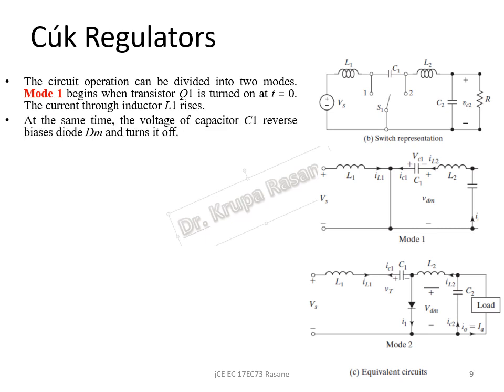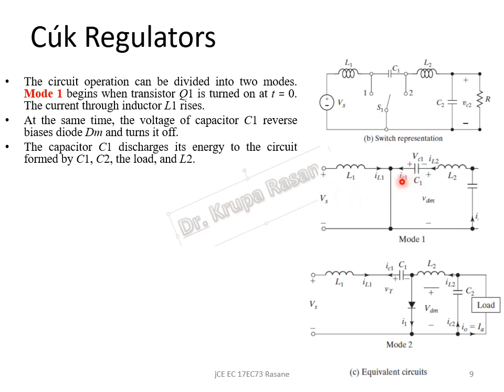At the same time, the voltage of the capacitor C1 — see, C1 is there, though your DM is open circuit. C1 is in the picture, L is in the picture, and this capacitor and load R are still in the picture. So at this time, the voltage of this capacitor C1 will reverse bias DM and turn it off. So the DM gets off and your transistor Q1 gets turned on.